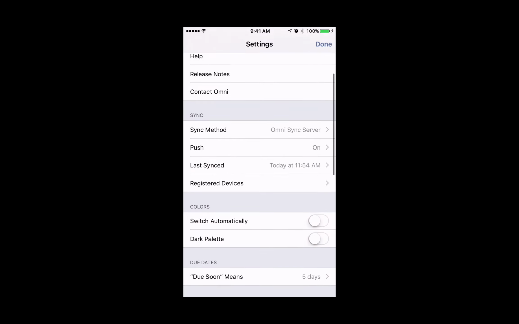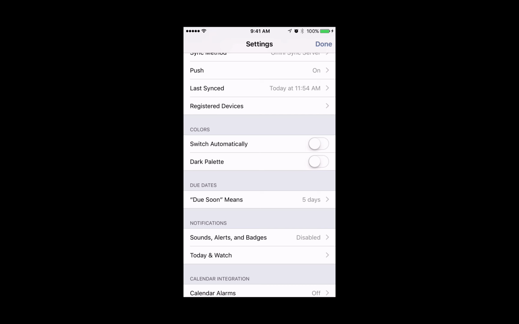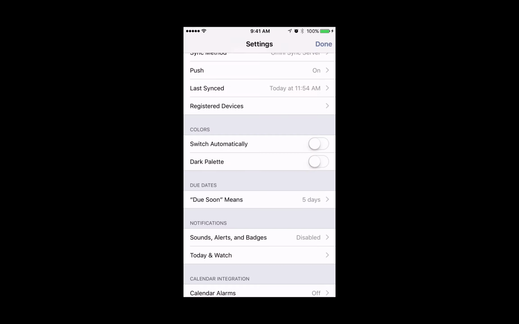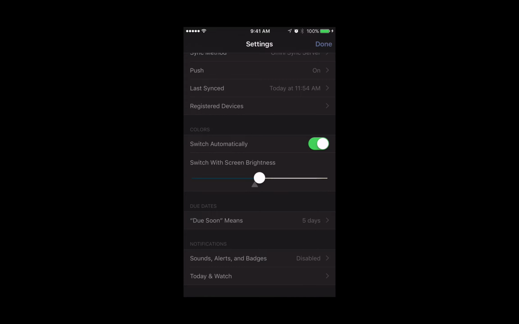Again, if I come down to colors, me being a dark screen person, I like to turn this on and just work off of the dark view. Again, for the sake of these videos, I'm going to leave it off, but that's my preference. You can have it set to switch automatically, and you can have it adjust depending on your screen brightness, and using some of the auto screen methods in the newer iOS versions and devices, it can automatically switch for you.